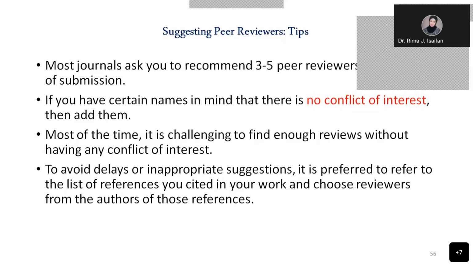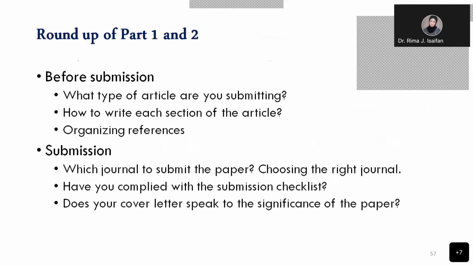And then you are sure that you don't have any conflict of interest because you don't know them, and they don't know you. In that case, the journal is free to choose from the list you provided or not, but you did your job and you did it perfectly. So again, that would avoid delaying your work or using names that might create a conflict of interest, and you will be ethically approved.